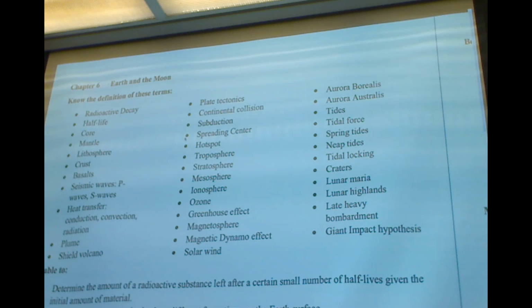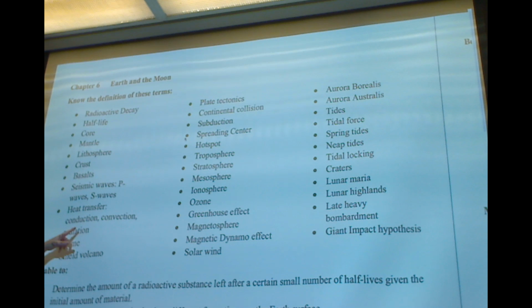What else do you know about P waves? They're a pressure wave. Can they travel through a solid? Yes. Can they travel through a liquid? Yes. P waves go through everything. What about S waves? Can they travel through a solid? Yes. Can they travel through a liquid? No. So S waves, what's the problem? When they try to go through the molten core, they don't make it through. They get absorbed by the molten core.